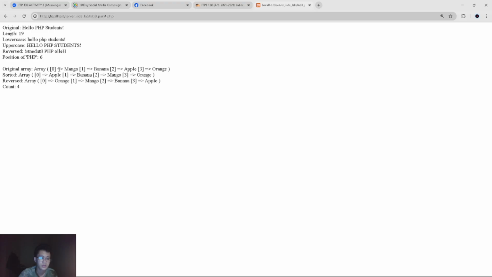And the array is mango, apple, 1, 2, 3. And then sorted is 1, 2, 3 again, orange, and reverse array is orange. Same applicable also sa reverse na words, hello at student.